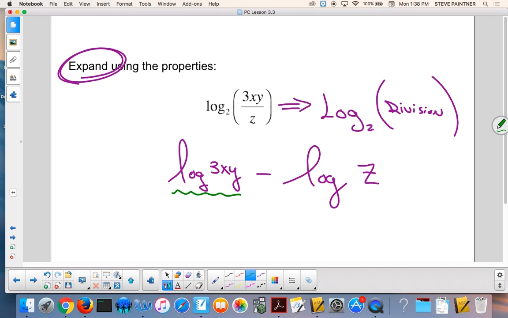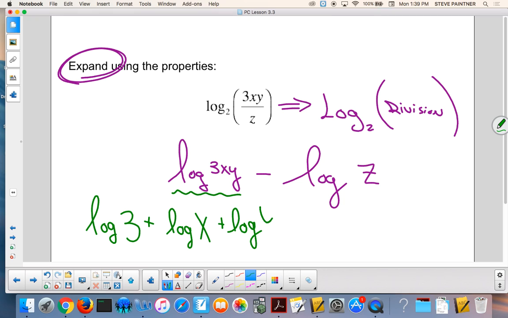Multiplication of numbers. If you're taking a log of a product, turn it into a sum. So you'd say 3 numbers, then I need 3 logs. Log plus log plus log, right? And then of course that minus log in the end, but let's get these down first. Log of 3 plus log of x plus log of y. Right? And then of course don't forget your last piece, minus log of what? Log of z. There you go. You good?